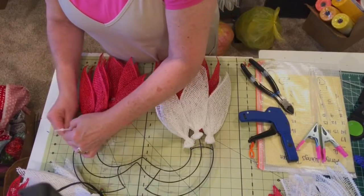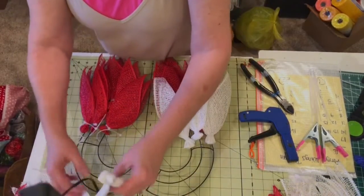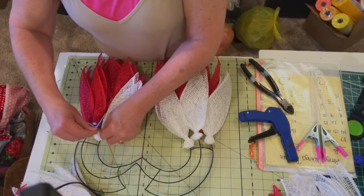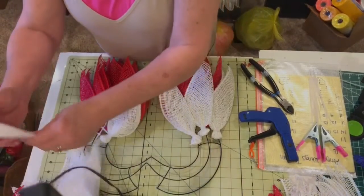And if you're doing this with me, I hope I'm not going too fast. Okay, that one's got a lot of strings. Let's go with this one. There's 8. Oh, that's actually 10, isn't it? Yeah, that's petal number 10. Here's number 9.